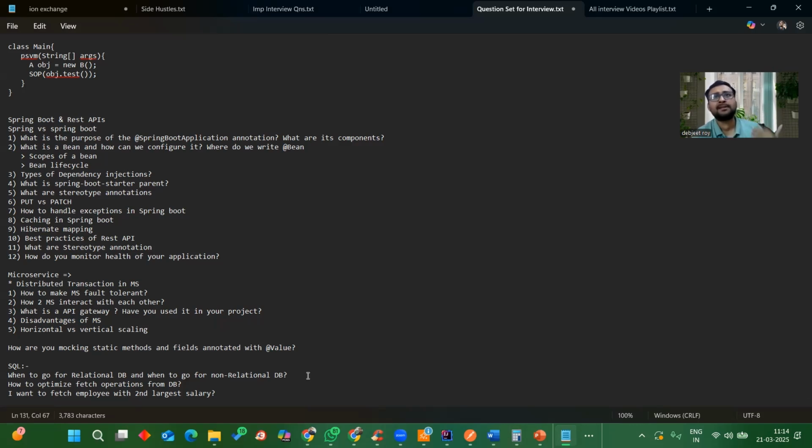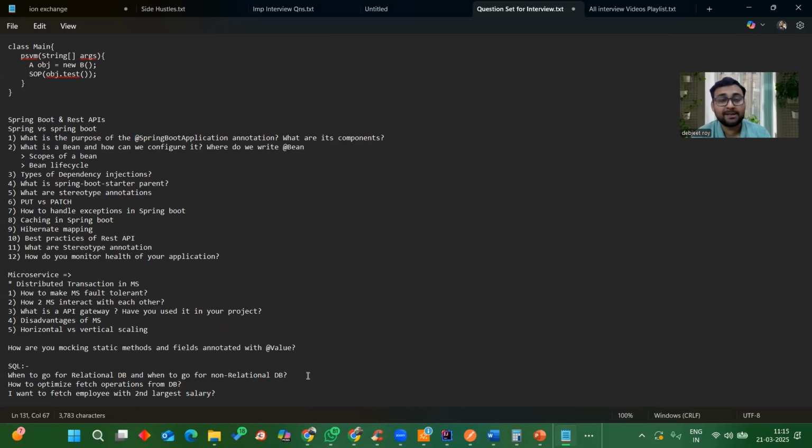Then some backtracking based or recursion based questions can also be asked with respect to Fibonacci. You have to print Fibonacci with recursion. Without using a for loop, you have to print numbers from 1 to 10. How will you do that? For that, you need to make use of recursion. And all other recursive type questions can be asked. Recursion, backtracking, arrays, strings, then linked list.